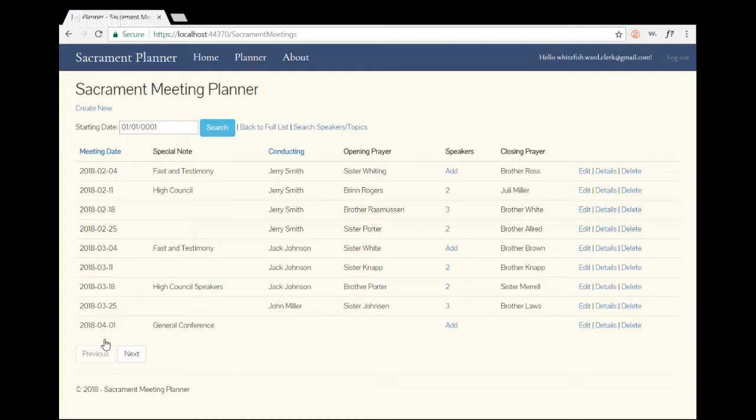You can add the speakers separately, and it keeps the data from being a huge convoluted table. And by having the speakers in a separate table, we can have 0 to n number of speakers. We could have 7 on one day if they really decided, okay, this entire family has to speak today. It makes it very simple and easy to add all 7, rather than putting them all on one table, where we might have only had spots for 3 speakers. And I just think that it turned out really well.